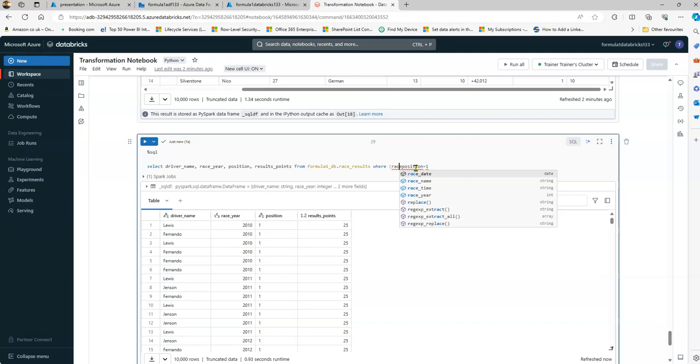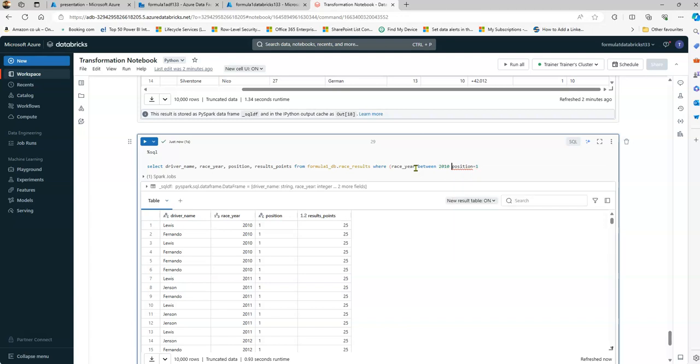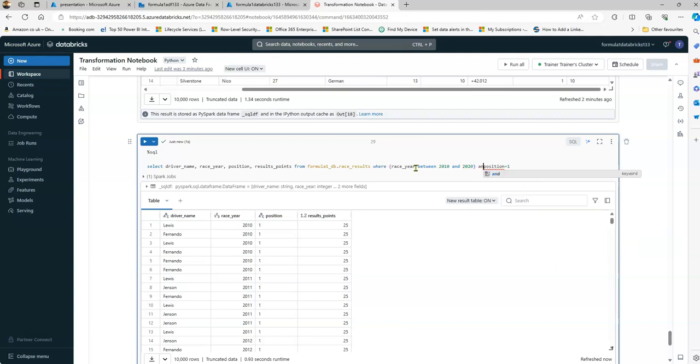I will say race year between 2010 and, suppose, 2020, and position is equals to 1. Just put one semicolon here and try to run this query. I have just tried to narrow it down. So currently I'm able to get the 10,000 records.